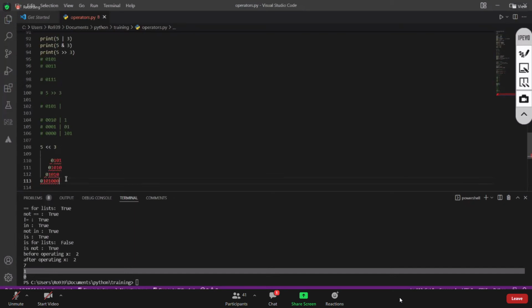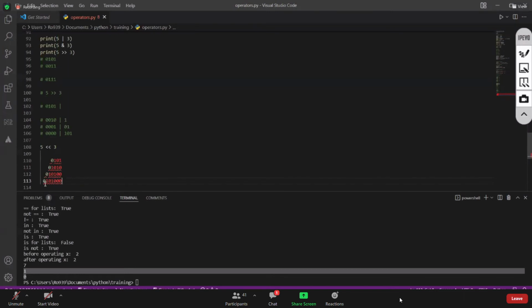This is how we shifted 3 times in total. I think this is enough. For the first time we shifted, we got 0 at the end, and second time we got 2 zeros, and third time we shifted, we got 3 zeros.